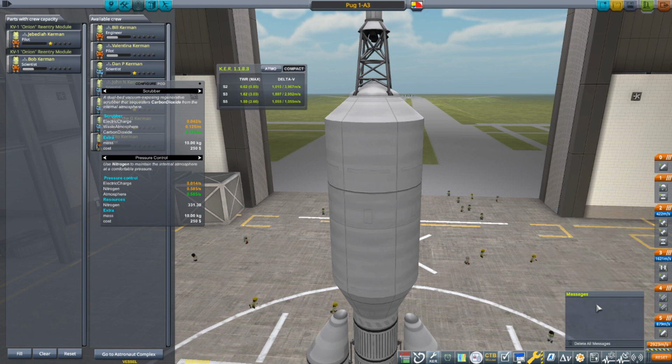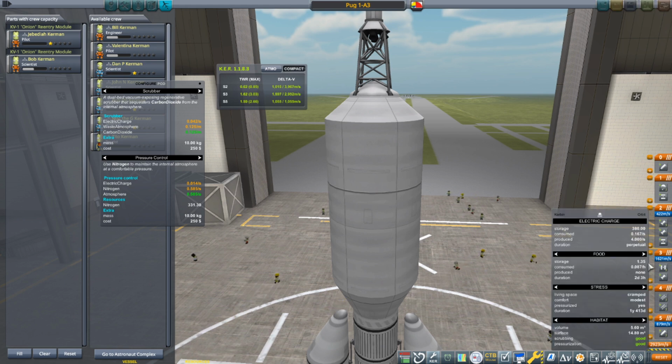Then I think we are ready to go. I just want to make sure nothing else is wrong. They have tons of oxygen and nitrogen. They have enough nitrogen to last for a year. And they have an atmosphere now. Atmosphere says yes. And comfort is now up to modest.